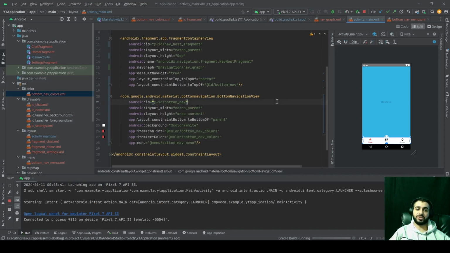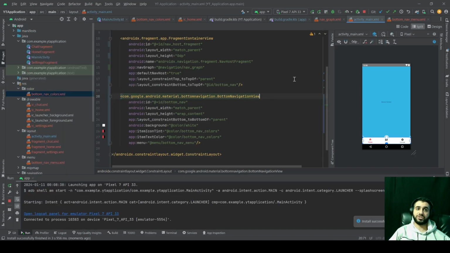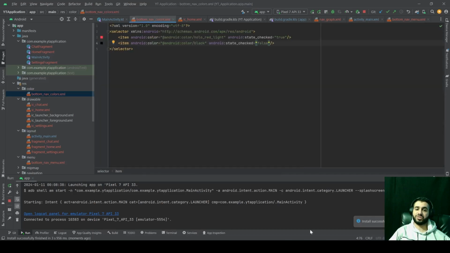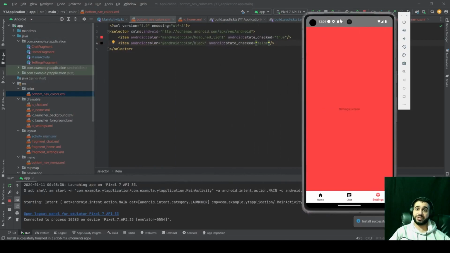So rerun your application, and now you can see that home is selected by default, and that's the color of our home. Okay, because it's selected, same thing goes for our chat, and same thing goes for our settings as well. Okay, if you check out your bottom nav colors, this will happen because we used a selector.